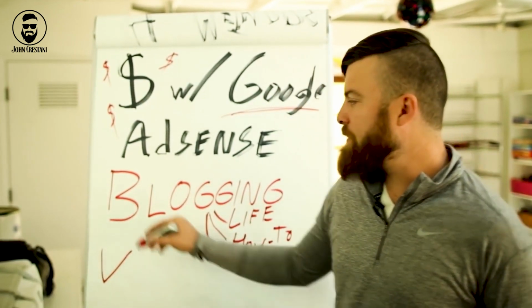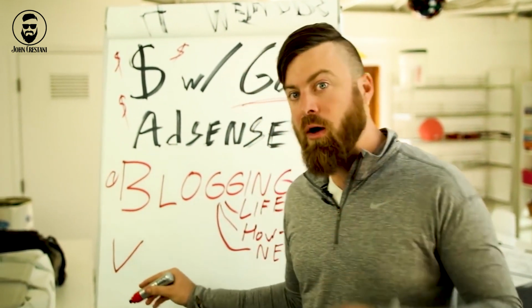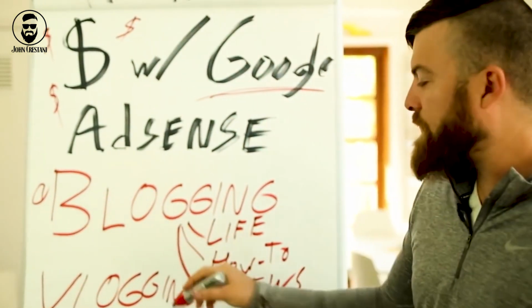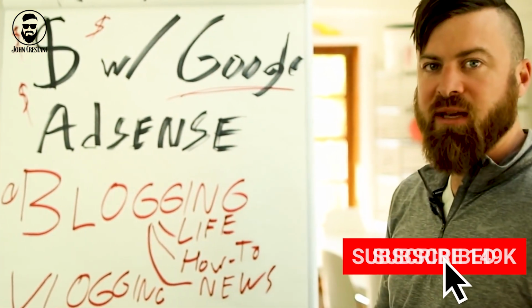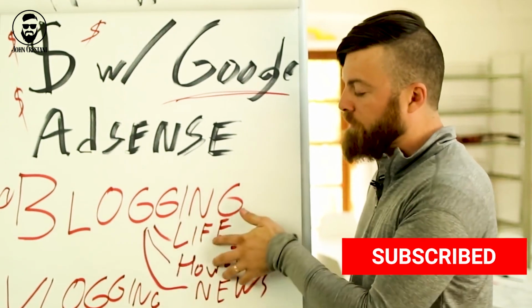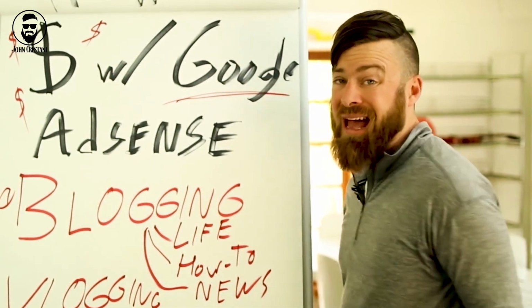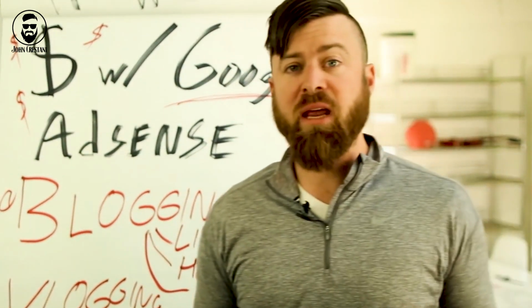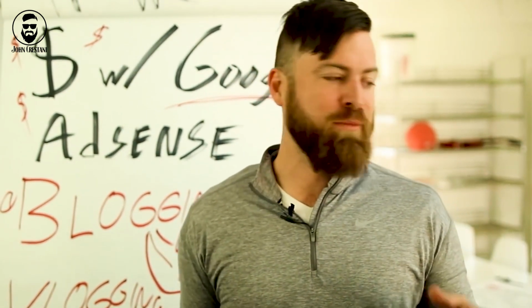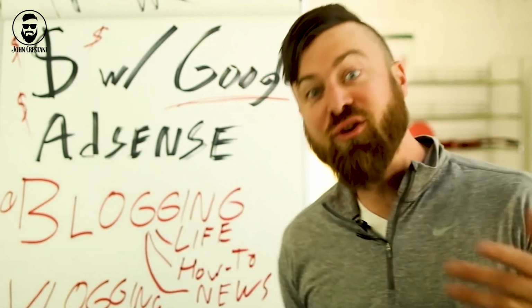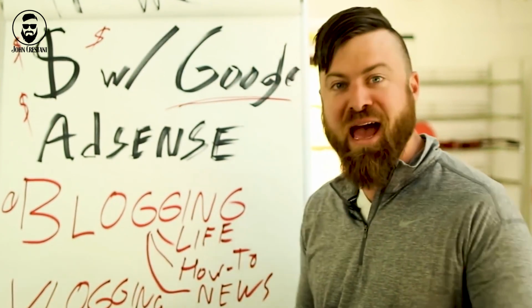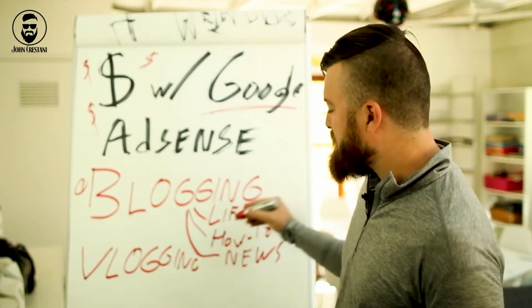Now, the second main method is vlogging, okay? And sort of the same 3 things apply. You can vlog about life, like Jake Paul, just going through the world, pranking people, something funny happens in your relationship and you just want to share it. Or your animals do something funny, right? Cat videos. The second is how to.